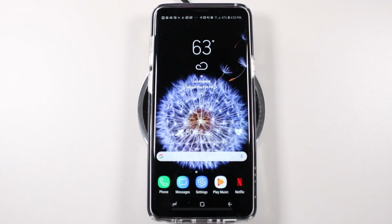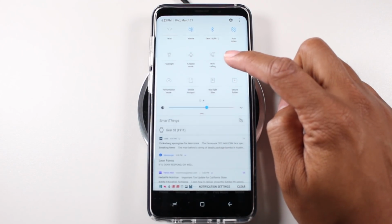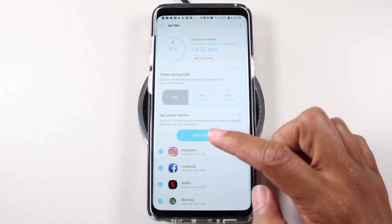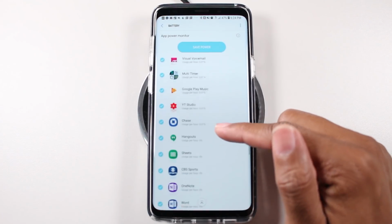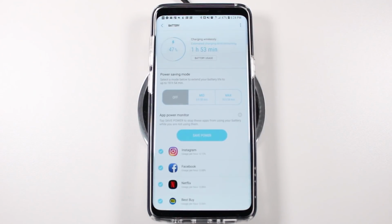All right, guys, for our next tip, it's going to be in the same place as the last tip that we talked about, which is swiping down, swiping again, and holding down on the power saving option. What this also does, which I didn't mention in the previous tip, is that it takes you to the battery section of the settings, which will allow you to do two really important things in my opinion. The first thing is an option called Save Power, which will show you the current apps that are running and all the battery power that they're using. You may not even realize that you have so many apps running at one time. Some of these apps you might have opened and jumped to something else hours ago, but they're still draining the battery.